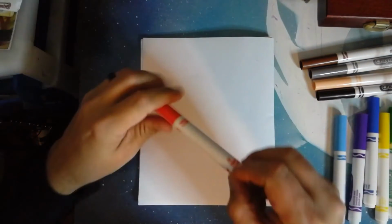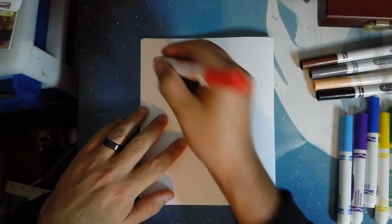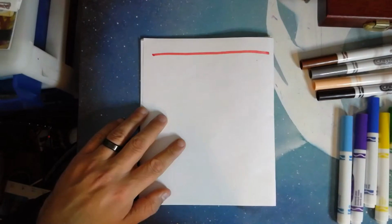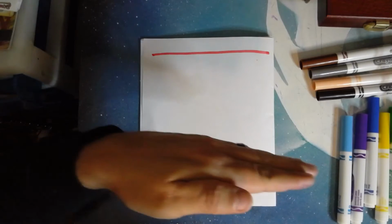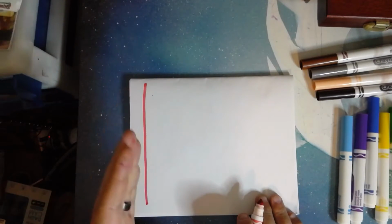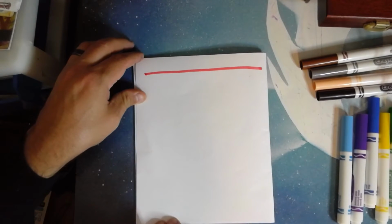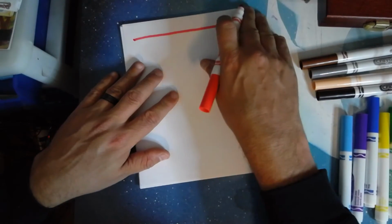So first I'm going to take my red marker here, and I'm just going to make a straight line. Remember, a line is a dot that went for a walk. If I got a dot right here, and I move that dot straight across the paper, here's my straight line. Right now that line is from side to side. That's called a horizontal line. Horizontal is side to side. If I turn my paper like this, now it would be a vertical line because it's going top to bottom. And if my line was corner to corner, it would be called diagonal. So we have horizontal, vertical, and diagonal. Those are three vocabulary words that you might want to learn.